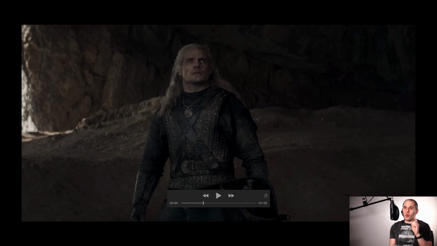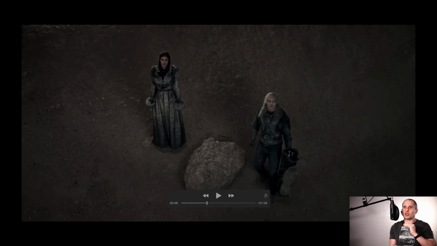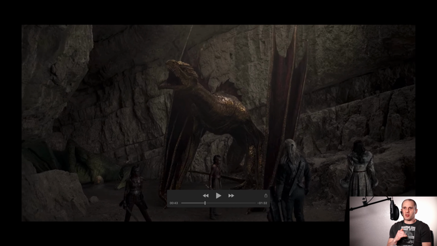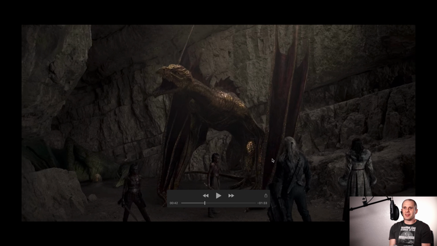Now, I will say one of the coolest dragons I've ever seen is in the second Witcher game. They do have a golden dragon. It looks so cool. I thought it looked way better than the Hobbit, way better than any other dragon I've seen. Was it big? Did it look different than this dragon? It was way bigger, like storming the castle type big. Yeah. All right.